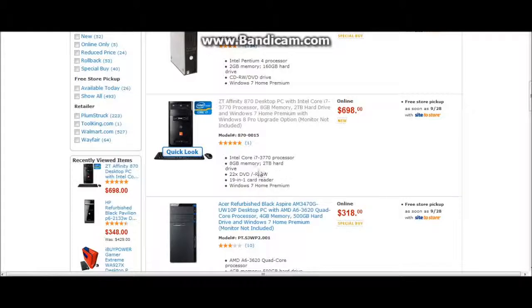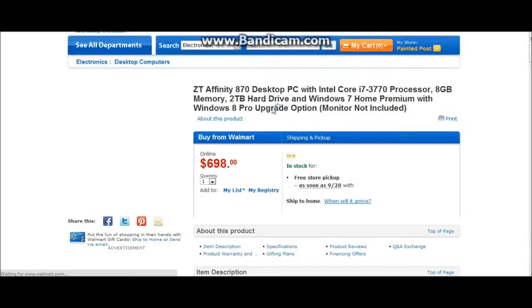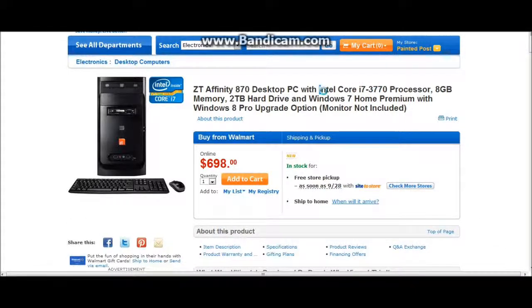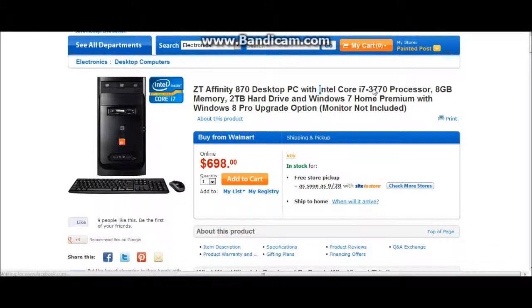Yeah. So if this one, you could look at it and be like, wow, it's looking pretty good. But this computer is not made for gaming. It may look like it. Core i7-3770 processor. Ooh, I'm gonna click it. You know, it's a Core i7. If you want to get specific on how good the processing power is, the computer I decided on, I will show you at the end of this buying tutorial, or information on computers, if you are wondering.